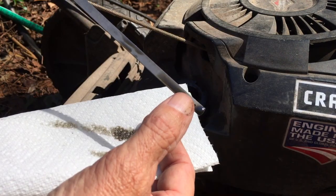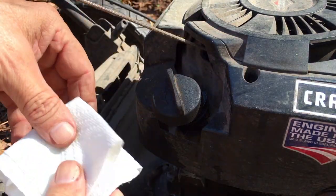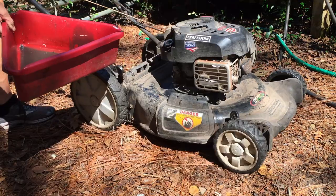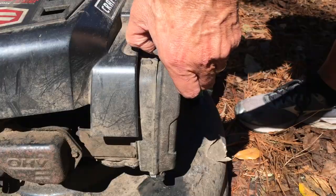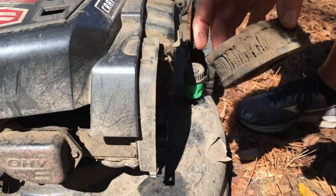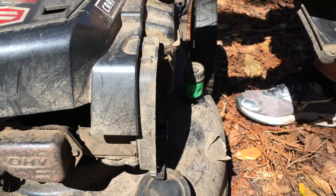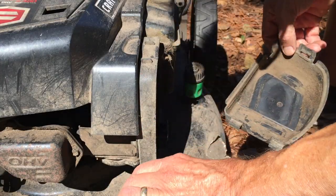All that is too much. Let me tilt the mower to the side and drain some of that oil out. That's better — just below the full mark. Now let's check out the air filter. Holy moly, this poor mower was abused. That's bad, that's really bad. Let me see if there's fuel in there — there is. Do we have a spark plug? Yes we do. Let me give it a few pulls and see what happens.